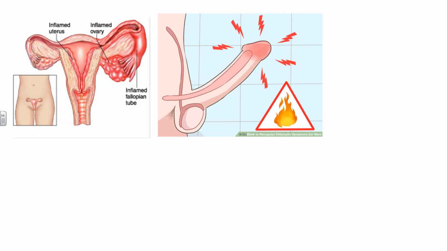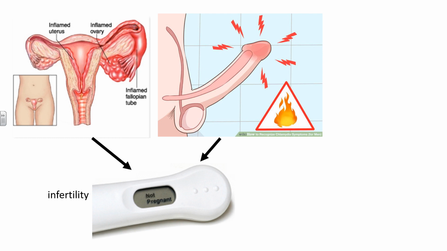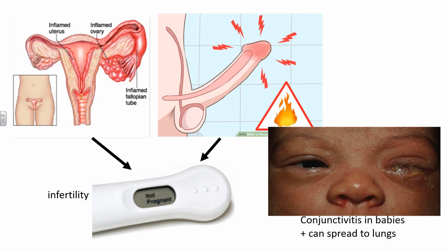Males, on the other hand, are probably going to realise this. They're going to have a painful penis. But again, the symptoms may come and go. So once the symptoms are gone, a male may not actually go and get treated and hope that nothing is wrong anymore. But if either the male or the female have a hope of getting children, it could become a problem because chlamydia can cause infertility. It can also cause conjunctivitis in babies as they're being born down the birth canal, if a woman is infected with chlamydia.